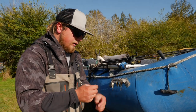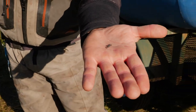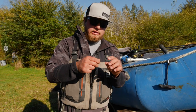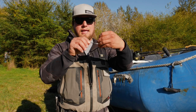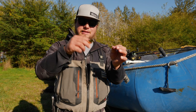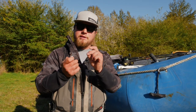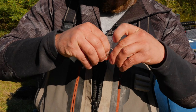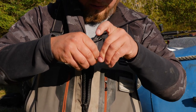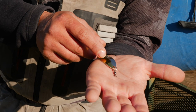The first thing I'm going to do after taking that hook off is add a barrel swivel. Any size works as long as it's heavy enough to fight the fish you're targeting. This is going to help with the action of the spoon — it's not going to hold that hook in one designated place. It's going to allow the spoon to have a full range of motion, and it lets the fish have full rotation while you're fighting it so it can spin and do its cartwheels without coming off. I'm adding that swivel to the split ring now.